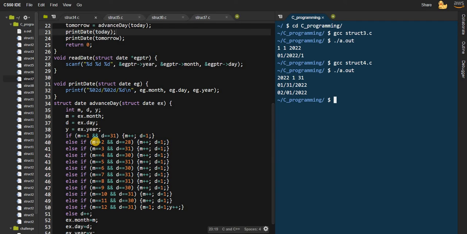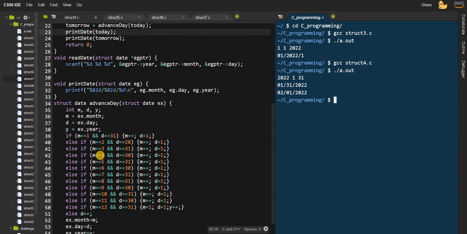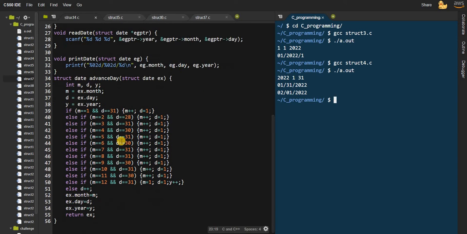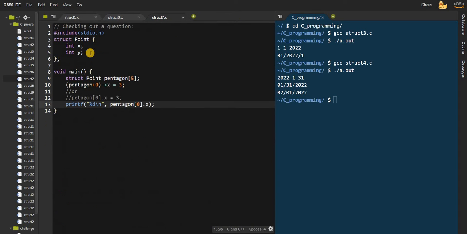So it's today's date, and it's like month and date and year. So it's good to go, because we have done example of month, which is today. Basically we have given it in the advanced day function, but it doesn't change today because it's inside this function, and you have not given the address. In order to change it, you have to give the address. I hope you get my point.